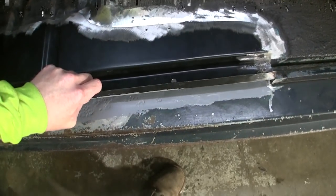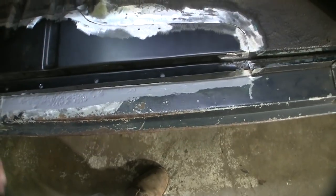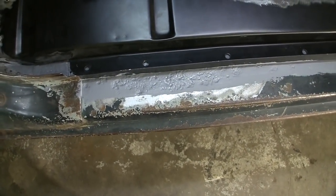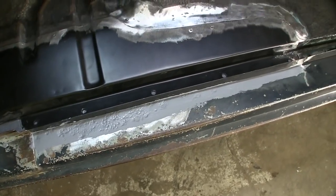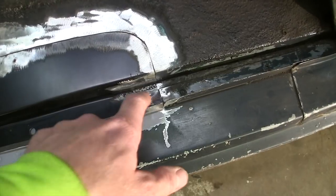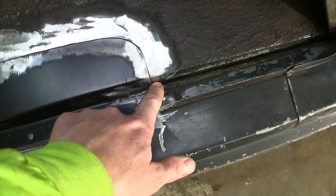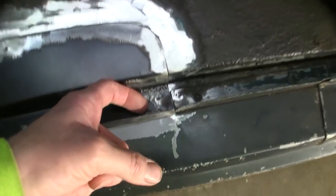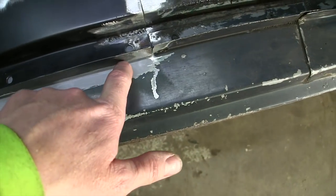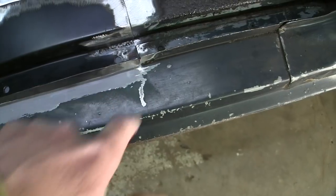Try not to show you guys too bad. The panel goes like that. Oh yeah, it's got a lot of pits in it out there, but we'll fix that up pretty. These aftermarket panels also don't match up real good. I had to put a slice in it back here to get this radius to match, and I had to slice it in there too to make this line up over here, because I am going to weld those together.